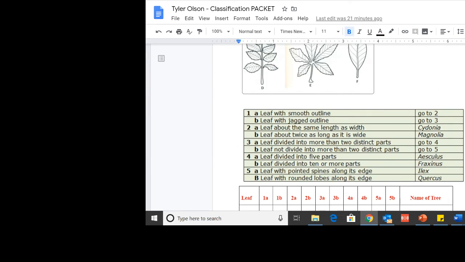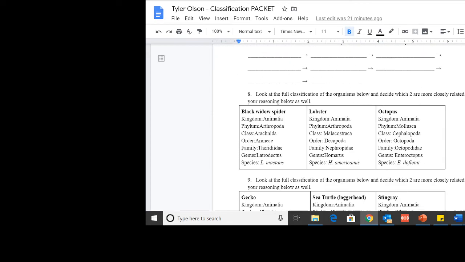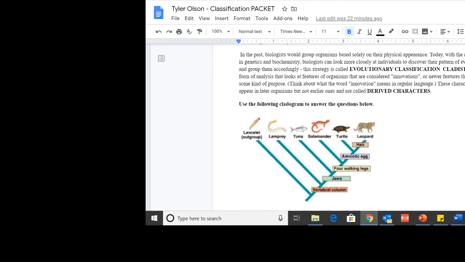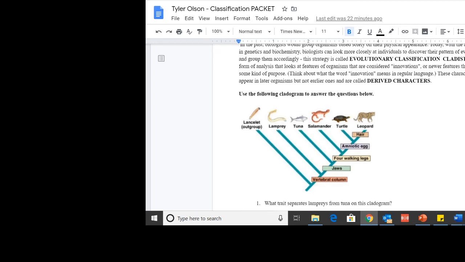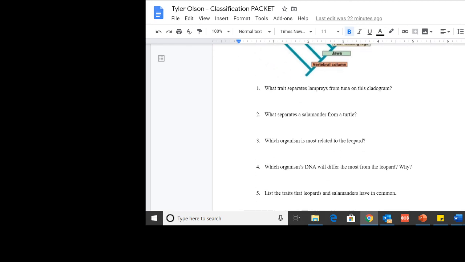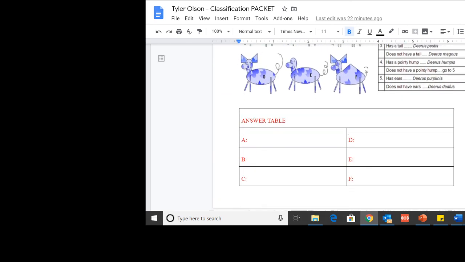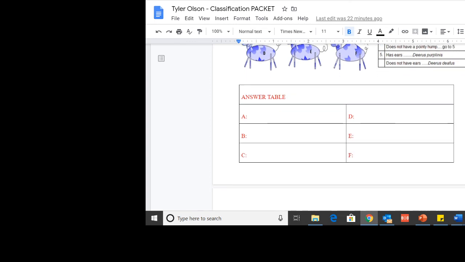Once you've gone through all 3 of those, you've essentially got what I need you to have for classification. You'll have gone through general information about taxonomy. You'll have gone through cladograms, which is basically a family tree of who's related to who and what characteristics they have in common and which ones they don't. And then lastly, how to identify unknown organisms using a dichotomous key. Once you've answered those questions, make sure you click the turn in button, submit that, and then just wait until Thursday and I'll open the quiz.